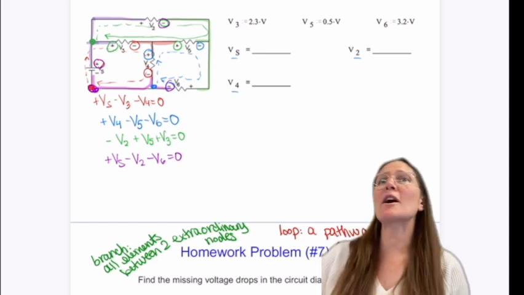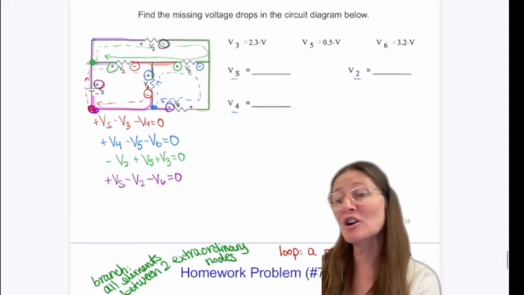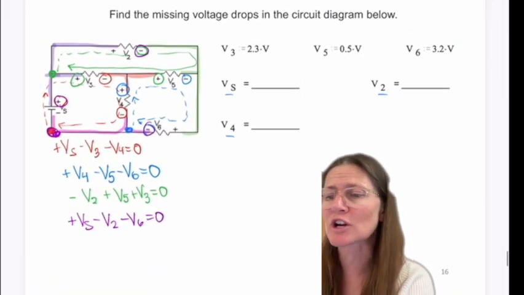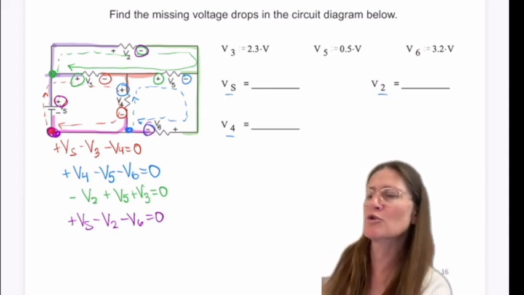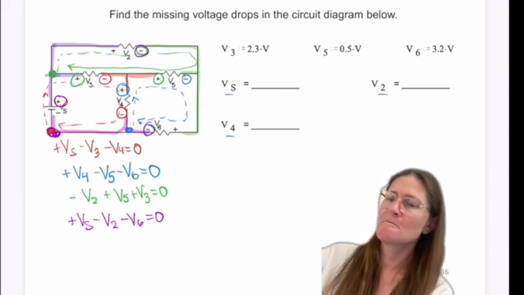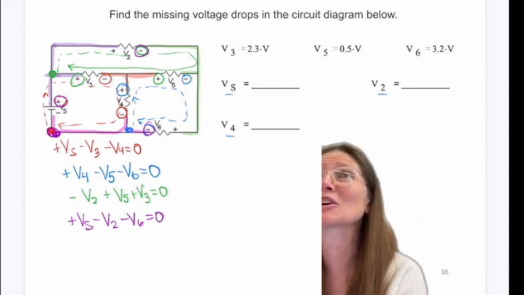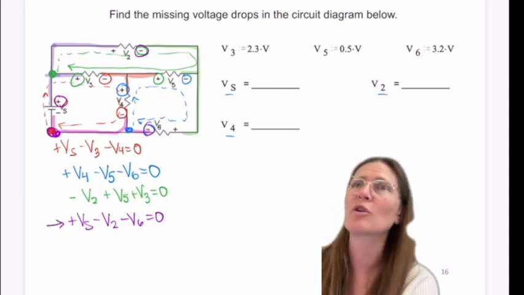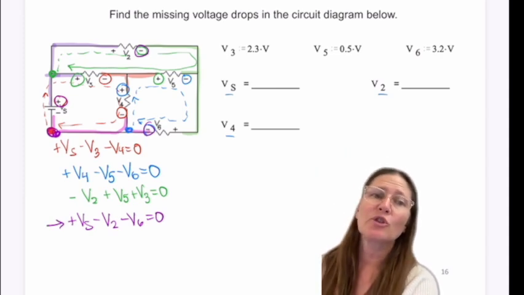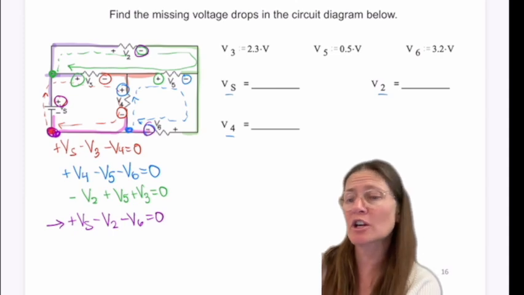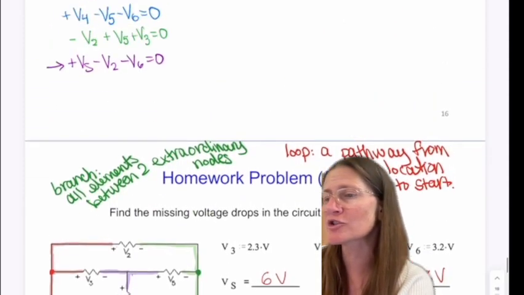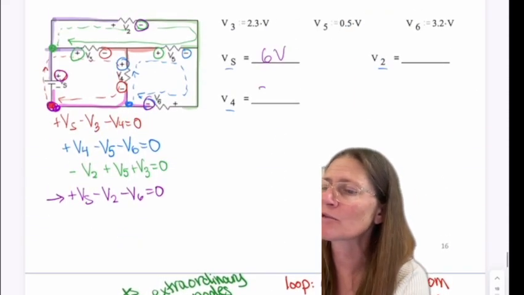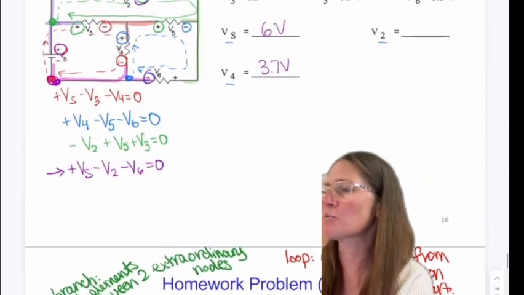All right, so here are the equations that you could come up with. There's going to be two more that you could actually do to create loops. I think there's one more. There's three other ones that you could actually do. Yep. So you could go around. So that was my VS. That was around the whole outside. So there's two other equations that you could come up with that would be unique to this. The exercise is to solve those to get 6 volts, 3.7 volts, and 2.8 volts.